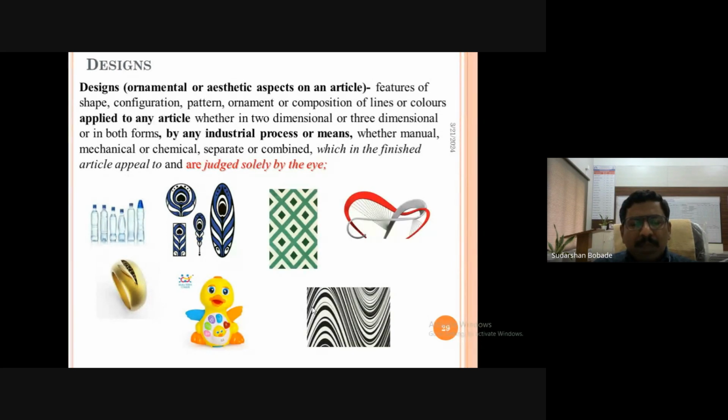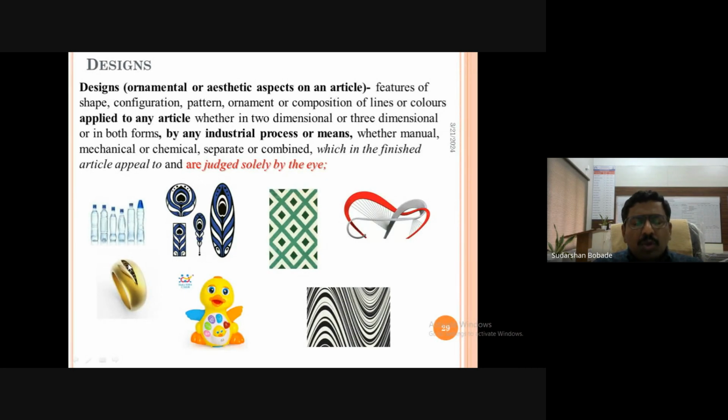My dear friends, by looking at this particular slide, you will see the very first picture is related to the different shapes and sizes of water bottles. Then these are ornamental paintings. These are wallpapers. This is one of the designs; if it is able to be applied on the object as a sticker, then it is acceptable. If it is not, then it is not acceptable. This is a toy, having a typical color combination and typical features.